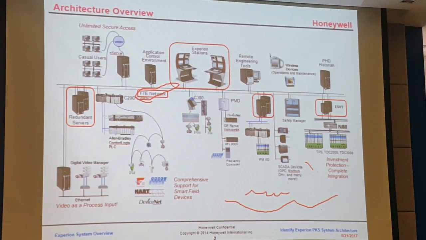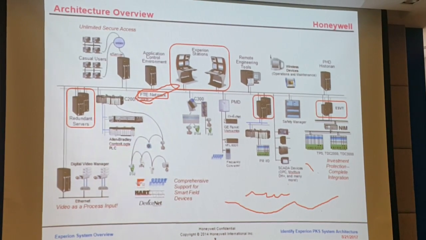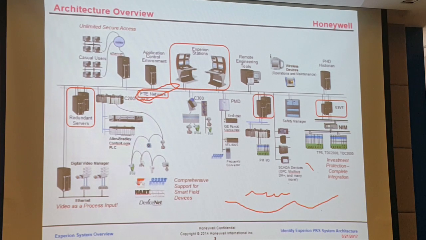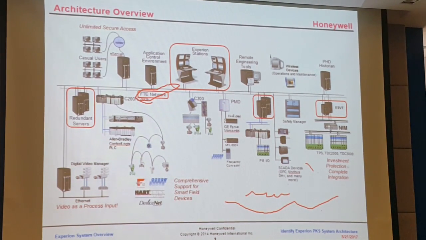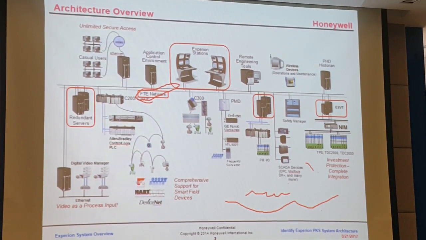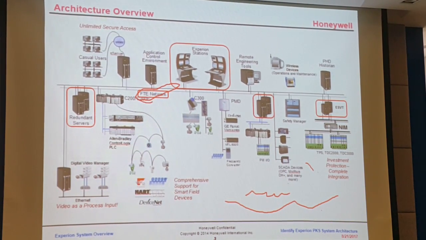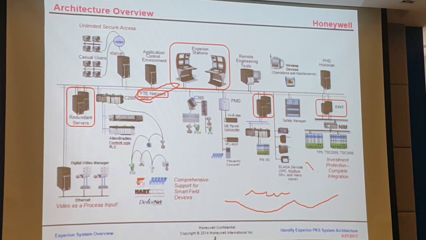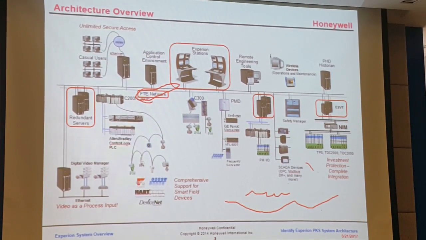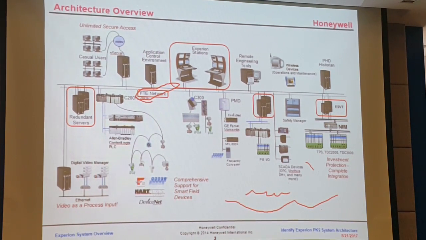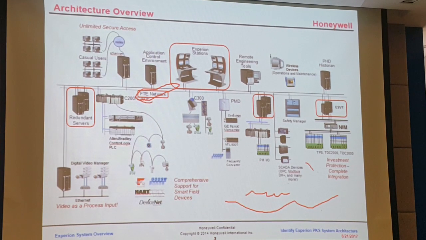The top of the diagram shows the user interface side of the architecture. We will start off with this station. The station is used for operations. It does also have configuration capability, but as we are going to learn, there is a tool called Configuration Studio now, which takes the place of a lot of station configuration screens.